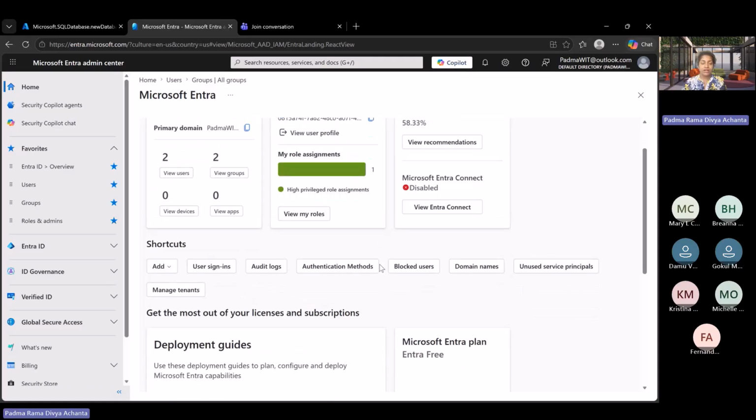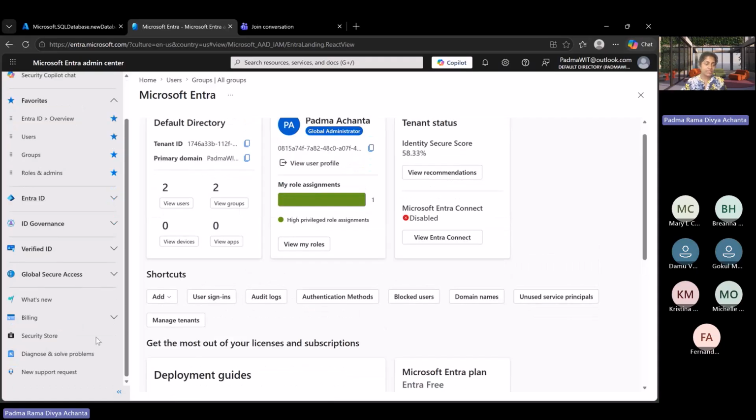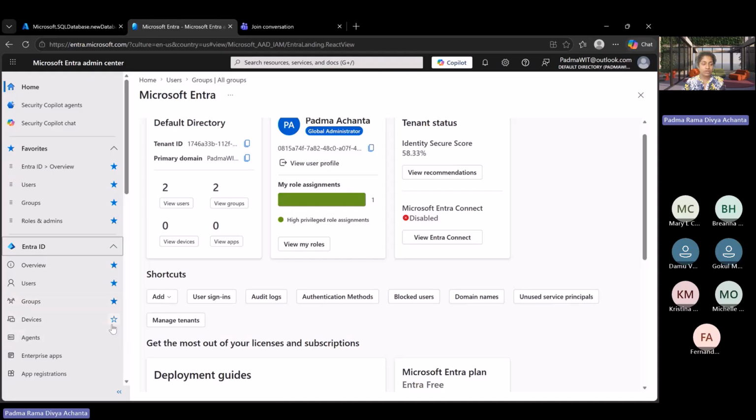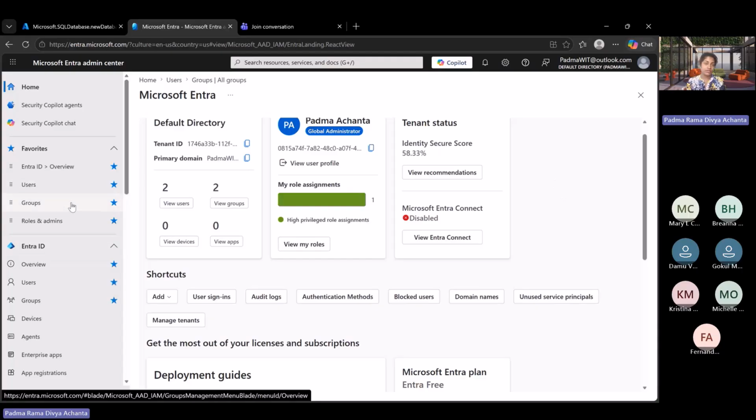And here you have multiple pages, right? You can favorite some of your pages. Just hit the star next to it, and that becomes a favorite on the top. So here is where you create users. Like if a teammate newly started in your team, here is where you create a new user. If you want to create some AD groups, new groups, and roles and admin privileges, this is the page where you create all these things.